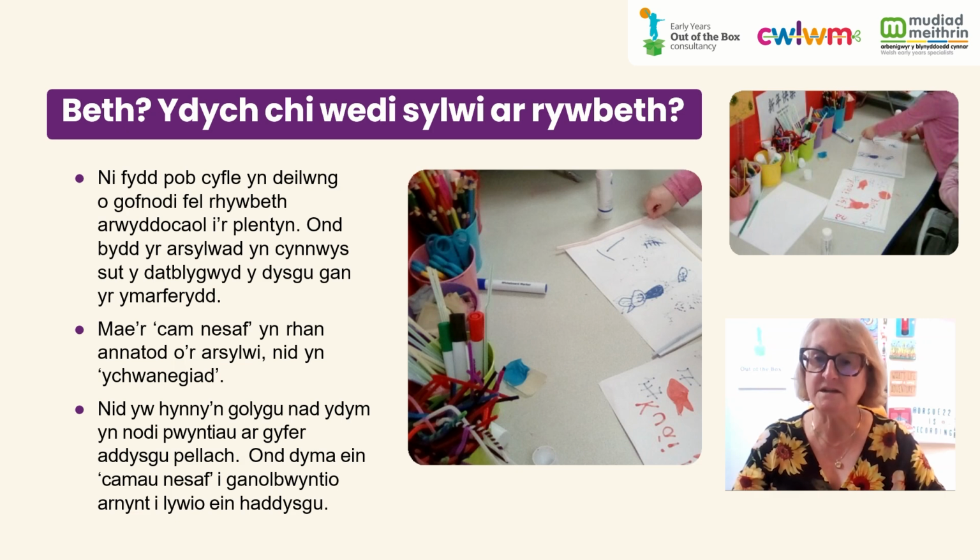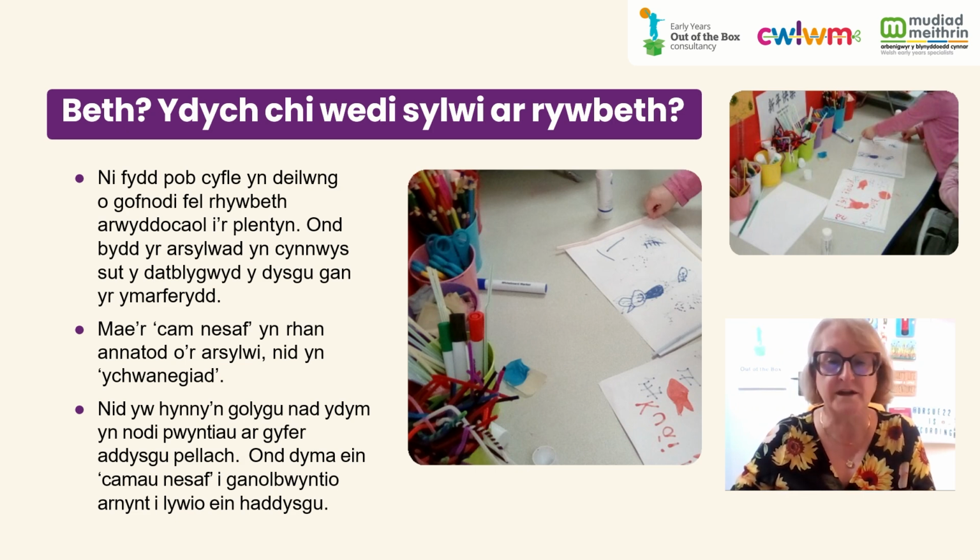In these 2 pictures, there's a little girl who's 3 years old, who's worked out how to frame pictures with paper straws and cutting them to the right size. And she's teaching her friends how to do it as well. Now that's a great thing to notice. But you don't need to step in and actively say, do it like this and do it like that, or put a next step on a piece of paper. The next step is simply to make sure that there's enough paper straws and glue. So think about it. Do you really have to write something down, or is the next step something that's integral to what's happening to move the learning forward?